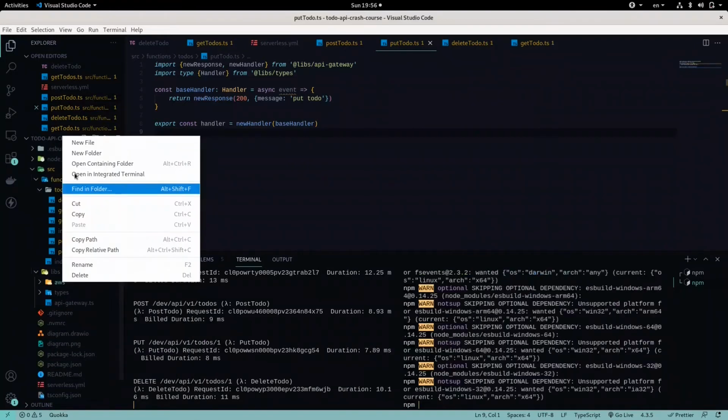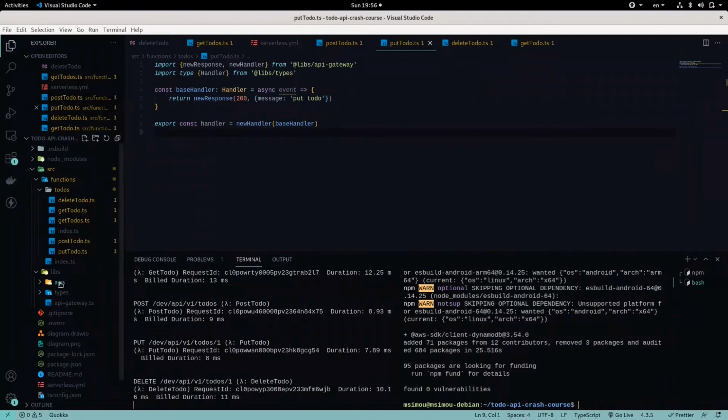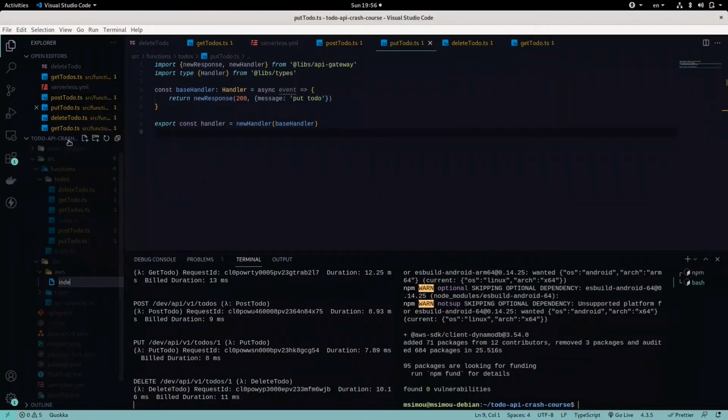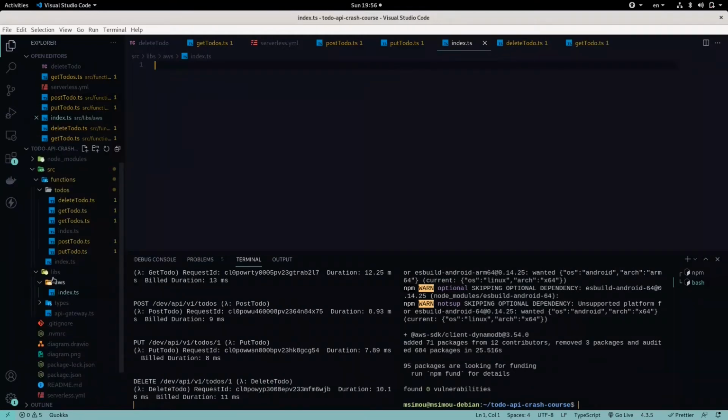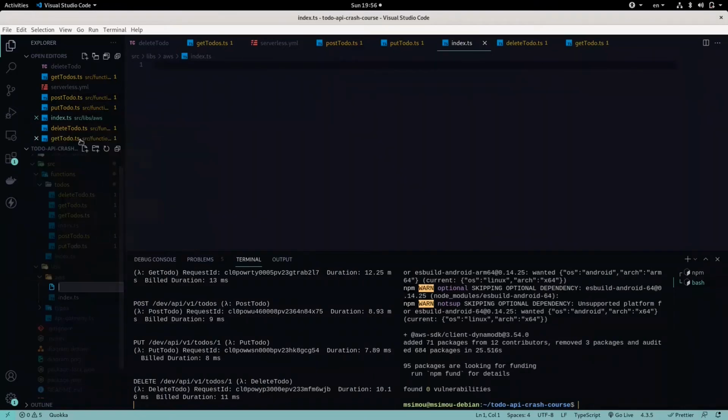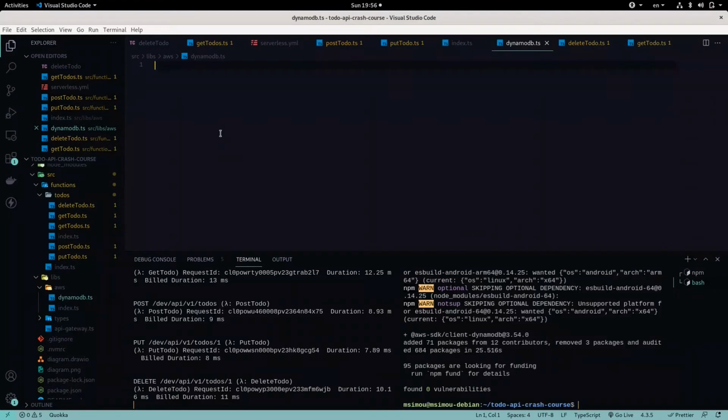Let's call it AWS module, and here we're going to have an index file which will import a DynamoDB file that gives you abstractions that you can use to create the to-do item and to handle all the to-do items that you have.